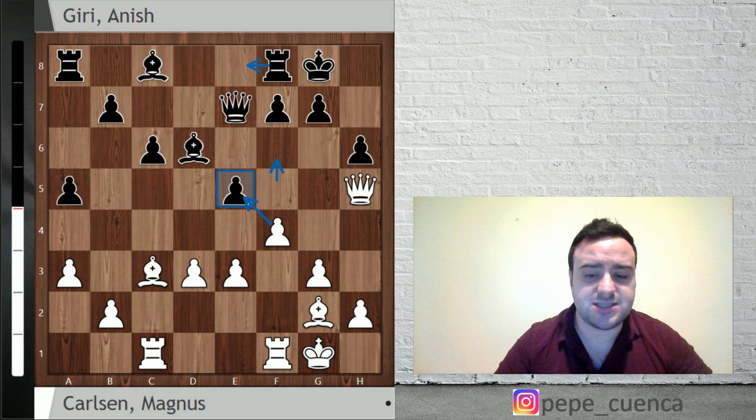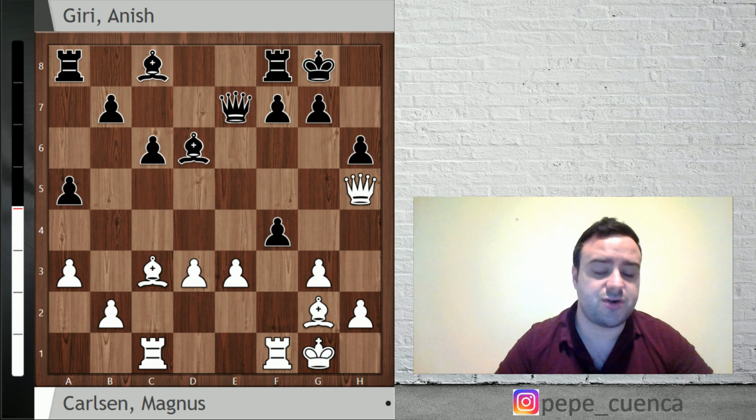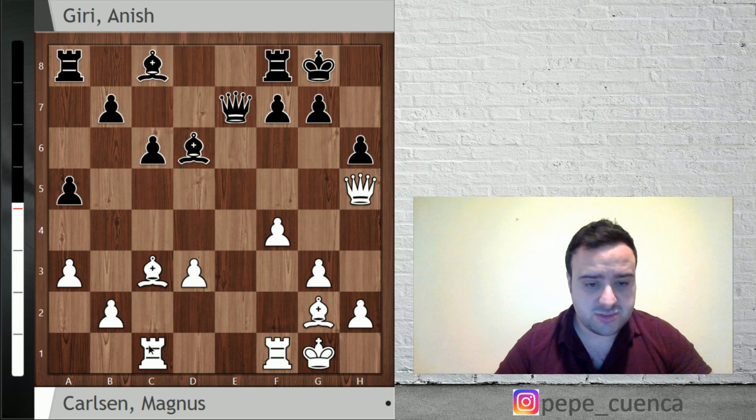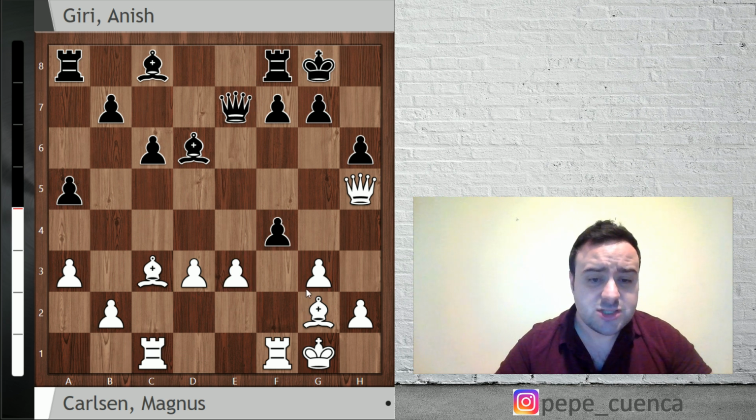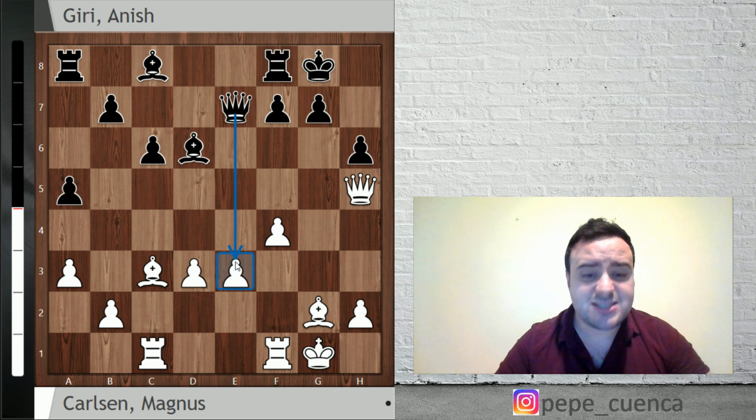So that's why e takes e4, f4, sorry, was played. And here I was expecting e takes f4, and then rook e1, f5, and it looks like there is a lot of pressure here on this position. But Magnus surprisingly takes with the g pawn, which at first glance leaves this pawn on e3 hanging. But this is an extremely interesting idea from the world champion. Let's try to analyze this position.